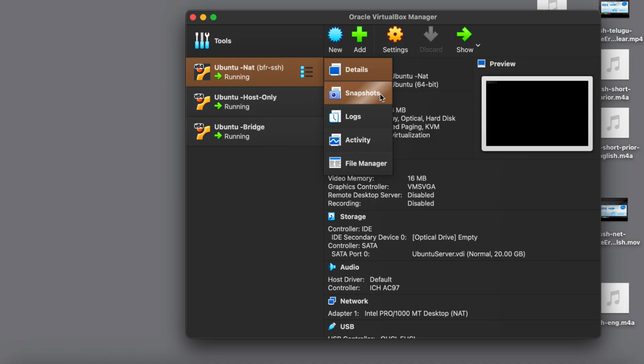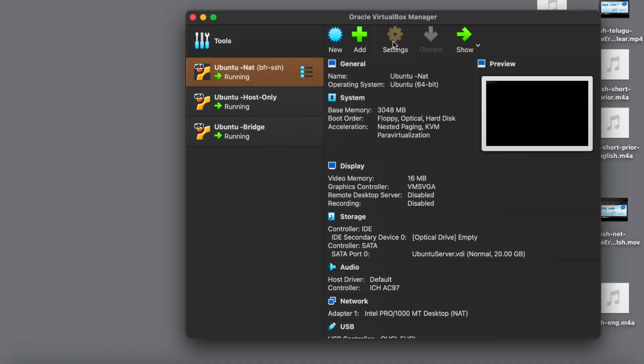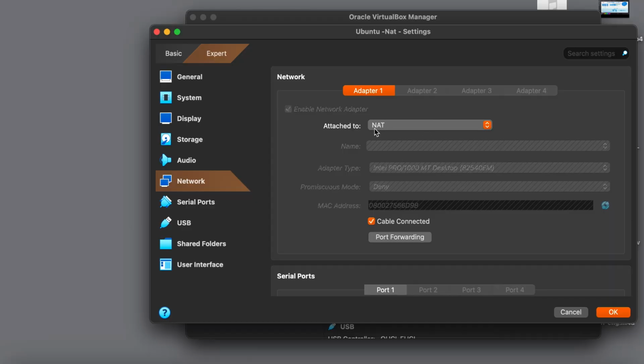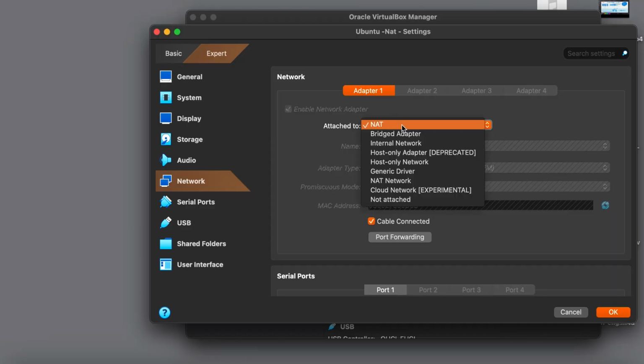Per VM, if you go to details and settings, network, here many modes are available for assignment to the VM: NAT, bridge, internal, host only, NAT network. So all the network modes are available here to be assigned to the guest machine.